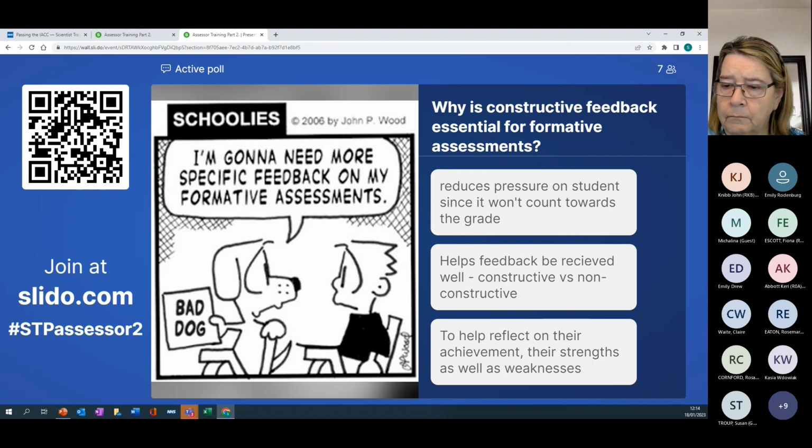So if it's just like, no, you're not doing very well with that, and very dismissive, then they're not learning from it. But if it's avoiding the gaps in knowledge because of fear of upsetting somebody, then they're not going to learn from that either. So it's about getting that constructive, balanced approach and building a professional relationship with another person. The trainee trusting yourselves or whoever's involved in their assessment is really important, as we know. And it reduces pressure on them, definitely, if it's not going to have an immediate impact on their grade. Yeah, definitely.